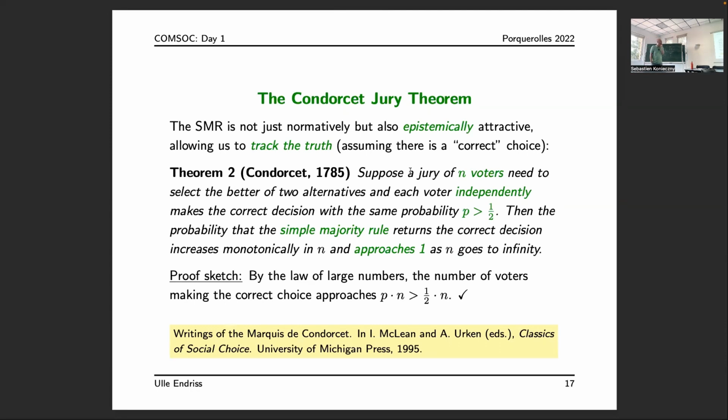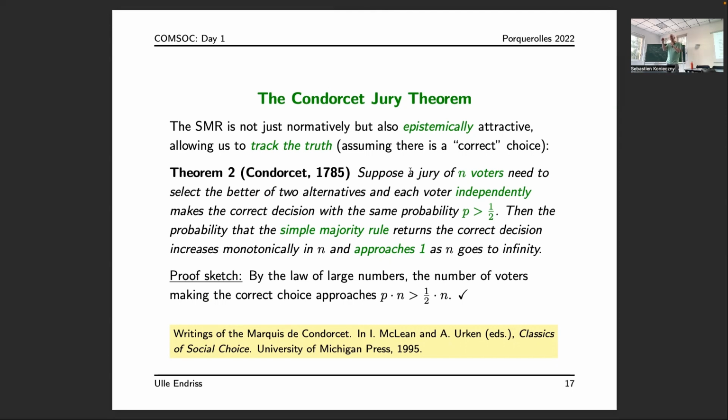And there's this classical result by Condorcet from 1785, who at that time already understood something that nowadays would be considered pretty obvious, but it was not at the time. If I have an election with two alternatives and n voters, one of the two alternatives is the right one. Every voter has probability p of correctly identifying it. And p is maybe small, but greater than 1/2, so maybe 51%. Then the probability that the simple majority is right will increase monotonically as we increase the number of voters. And in the limit of an infinite number of voters, it will go towards 1.